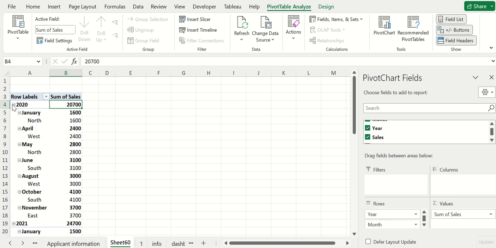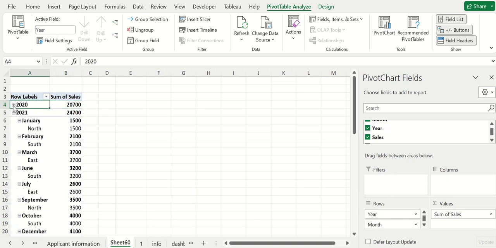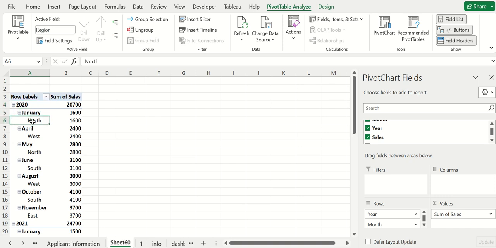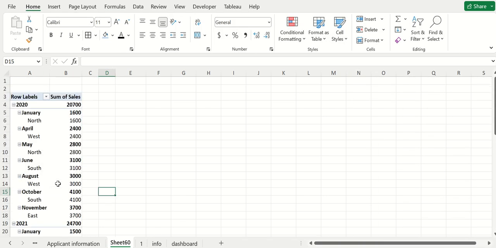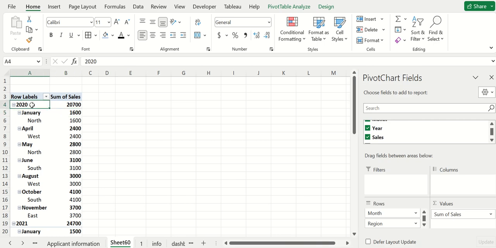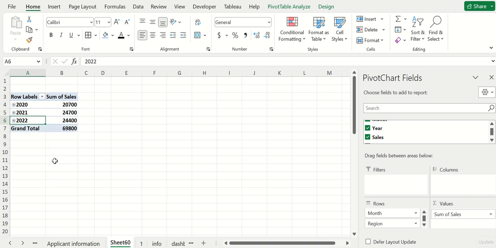So keeping month there, I can just drag a year on top of it. And then now it's going to group by the year. And then you can expand that. And then it groups by the month and then by region. Because that's the order that we have here. We have year and then month. And if I go down, we have region. So again, same information, just different ways to flip it and pivot it and to organize it better in my opinion. So that wraps up my quick little video of how to use these time-based fields in a pivot table to organize your information.